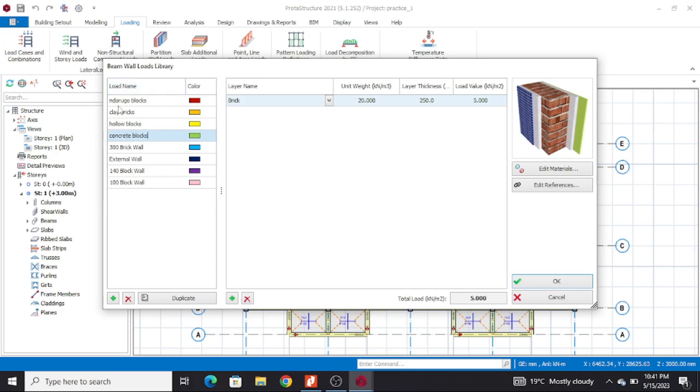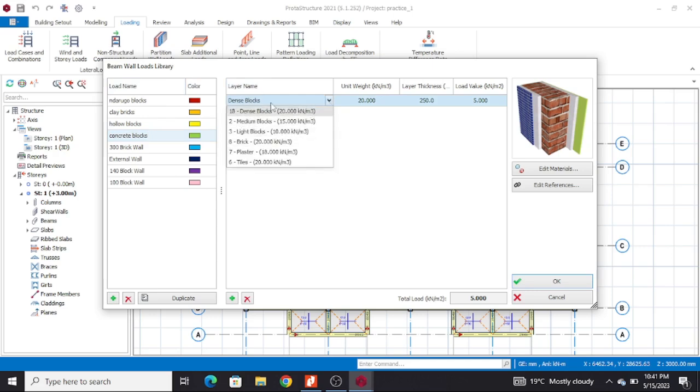For instance, some people do blocks for the external perimeter, and then for internal partitions they use clay bricks. But in areas like Nairobi, the capital city, finding clay bricks is normally not easy, but the blocks are readily available, so you can do blocks throughout the entire structure, or you can do hollow blocks where provided. So after changing the name, you choose dense blocks, or you could choose medium blocks or light blocks.